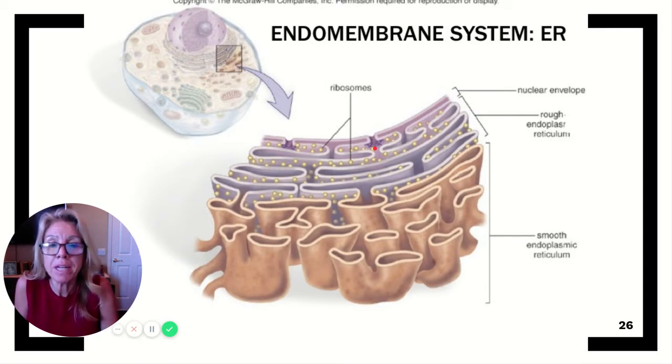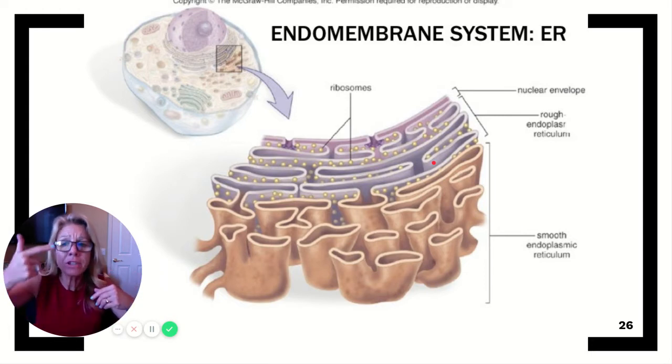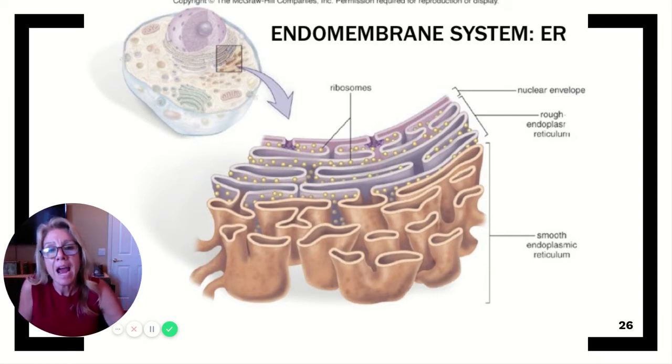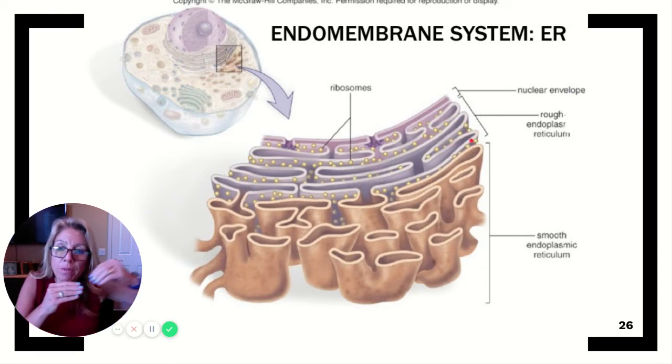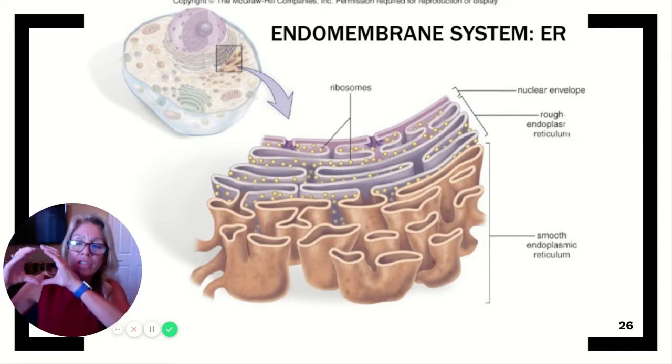And then what will happen is when the protein is built, it'll move right inside of the endoplasmic reticulum. So you can build a protein here. It'll move right inside of this endoplasmic reticulum. And what that endoplasmic reticulum will do is, remember how we learned about secondary, tertiary, quaternary structure? It starts to fold it. It might manipulate it. It might snip it and trim it around a little bit. And then what will happen is, because this is just membrane material, it will just bud right off of the rough ER. So now your protein is packaged in a membrane material, and it's called a vesicle.